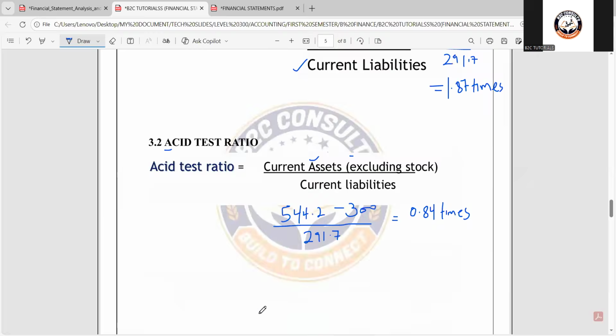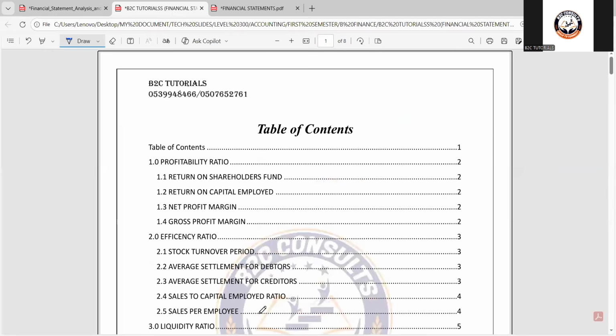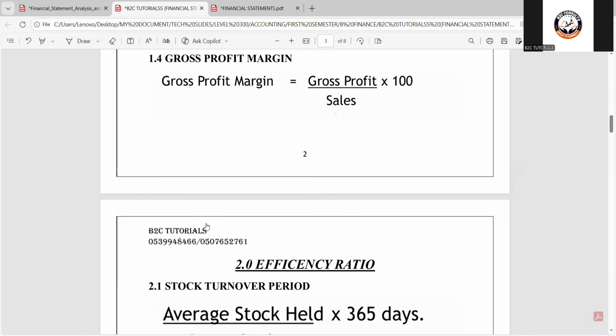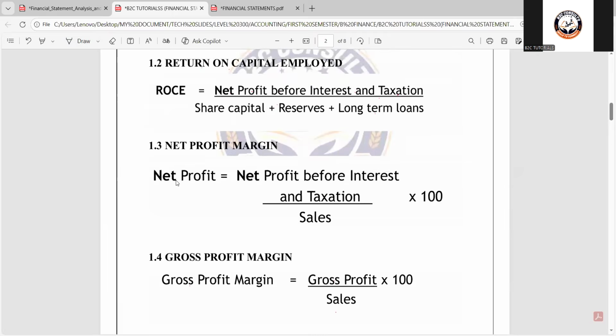The next I want to look at is the profitability ratio. How profitable is the firm? Now, to discuss profitability ratio and know how profitable a firm is, let us take it from the perspective of gross profit margin, and then let's look at the next one, net profit margin. These are quite the simplest ones. Once you hear gross profit margin, it means gross profit in the question divided by sales, multiplied by 100. So always it is in percentage. Your final answer must be in percent.